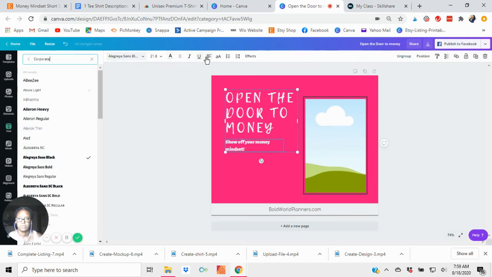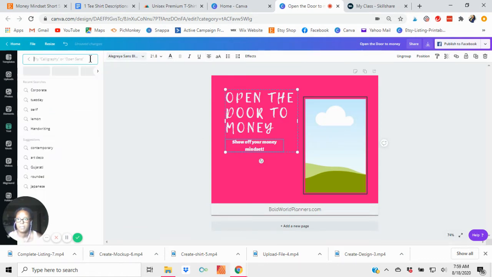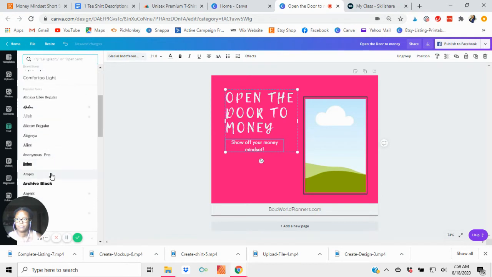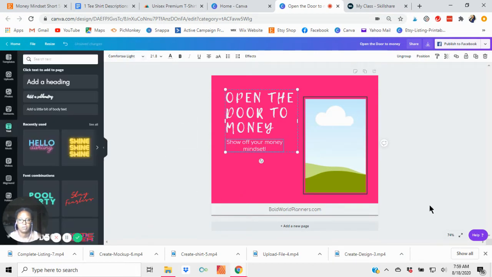First off, I want to center this so it looks better like that, but I need a different font. So I'm not a graphic designer. I just go by what it feels like when I look at it. I'm like, that doesn't feel good.